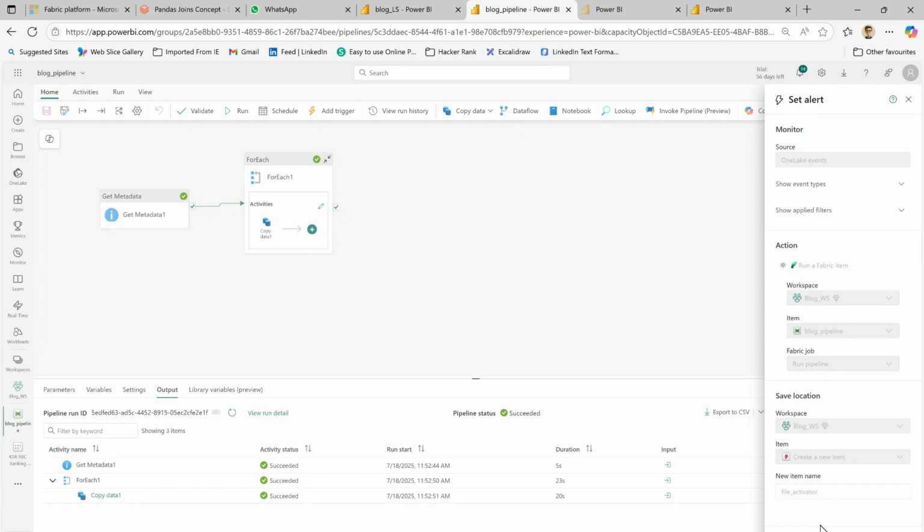It will take 1 or 2 minutes, because it's the first time we are creating an alert on top of this pipeline. So let's wait. It is creating, because I'm using a Fabric trial license, that's why it is taking a bit more time. If you are upgraded to any capacity license like F2, F4, F6, because in real time I'm using the same concept in that purchased capacity, it does not take this much time. Anyhow, let's wait for a couple of minutes.